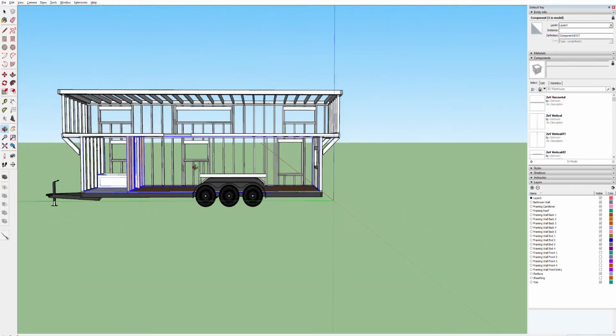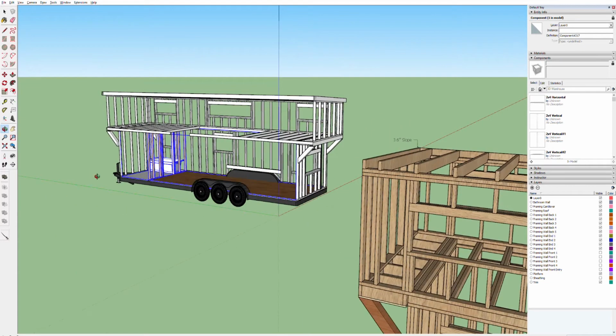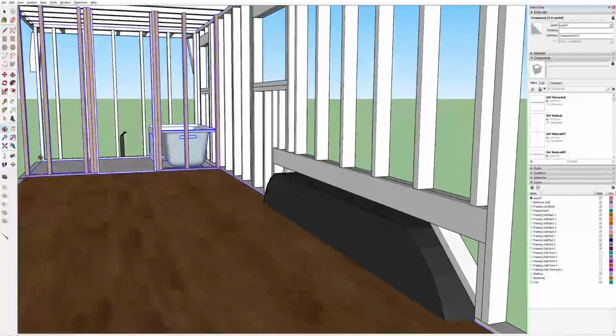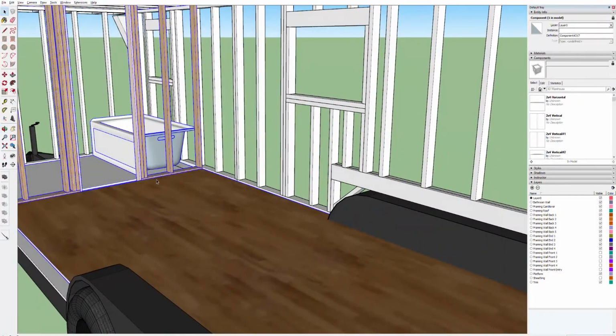So this fits perfectly. That's good. All right, so that was kind of a little bit of a freebie. I got my bathroom wall framing in here.